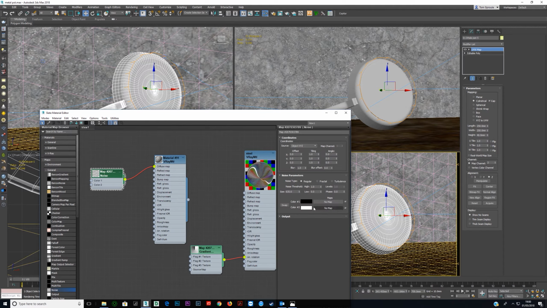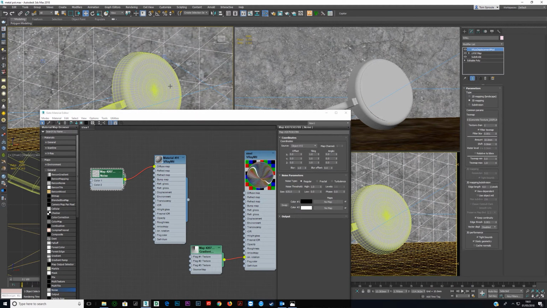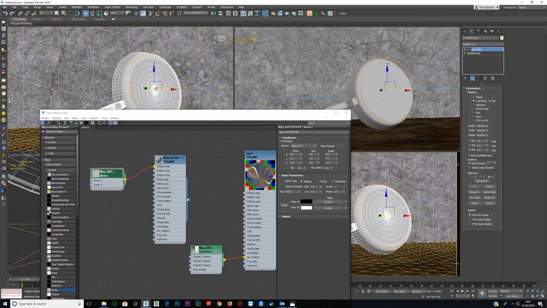And then I'm going to double click on here, and this now is completely different because this noise needs to be mapped to this map. The map here, the concentric rings need to follow the anisotropy here. So what we're going to have to do is take the UVW, and we have it set like this. And we're going to take the noise map, and we're going to change it from object to explicit map channel. And we're going to leave that on the same map channel as this UVW. Okay, and that's map channel 2, so this has to go to map channel 2.